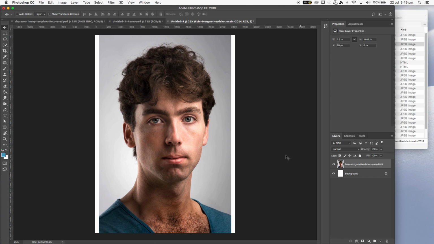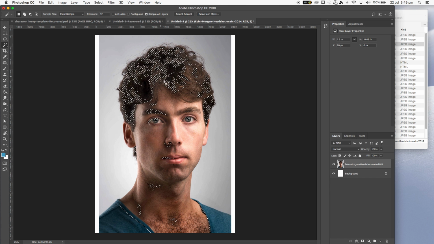You could always duplicate this if you want. I'm going to go straight ahead though, and I'm going to try and figure out how I'm going to select this object. Now, the lasso tool's not going to be great for this. It's going to be pretty tricky to cut all this out. It'd be better if it was like a box or something like that. But in this case, we're going to jump straight into using the quick selection tool. The Magic Wand tool's not going to be that handy for us.